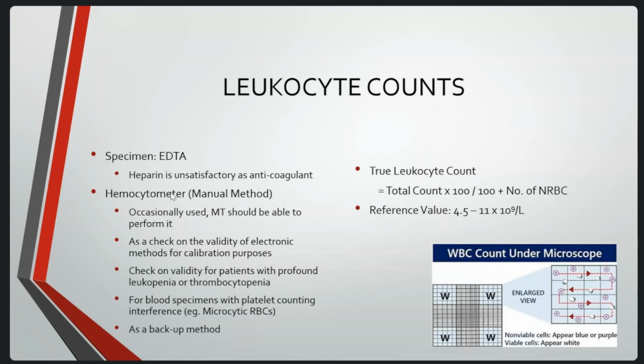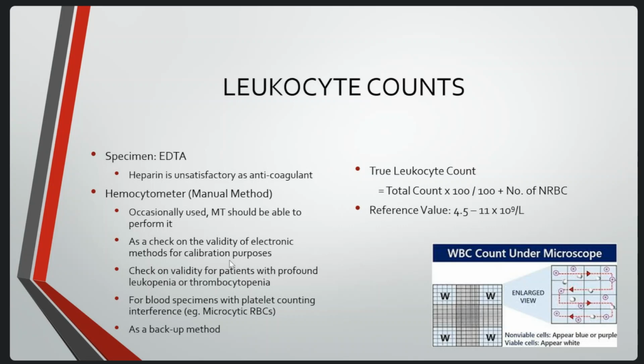For a manual method, this is occasionally used. However, the medtech should still be able to do it, because we are equipped with fully automated equipment for running CBCs, given the high volume of CBC requests per day. However, our medical technologists should still be able to perform manual counting of our WBCs. This is as a check on the validity of electronic methods, for calibration purposes, and also to check validity for patients with profound leukopenia or thrombocytopenia.